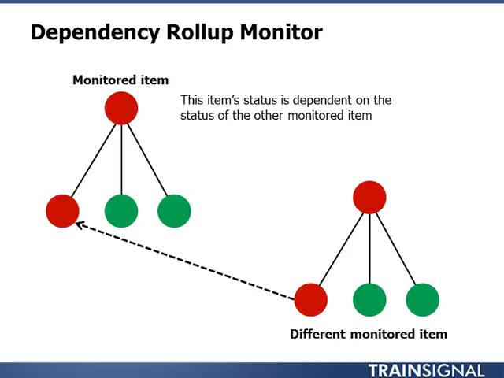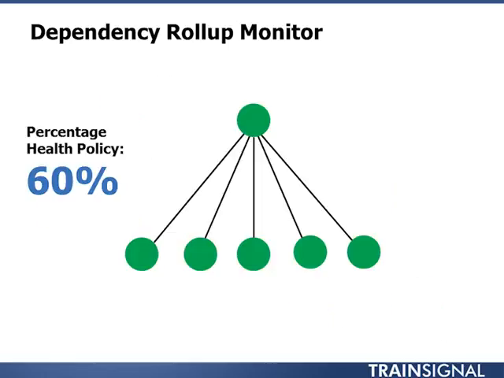Now, this type of monitor also adheres to the previously discussed best and worst health states that we talked about, but there is some additional flexibility here. You have the capability to define a percentage health policy. So in this case, suppose you've got those 5 monitored items and a percentage health policy of 60%. This would mean that 60% of the monitored items would need to stay operational before the monitor goes red. In this example, the monitor would stay green even if 2 of the 5 items failed. But once that third item failed, the 60% availability threshold would be violated and the monitor would go red.